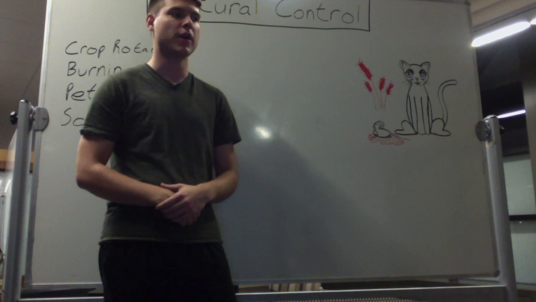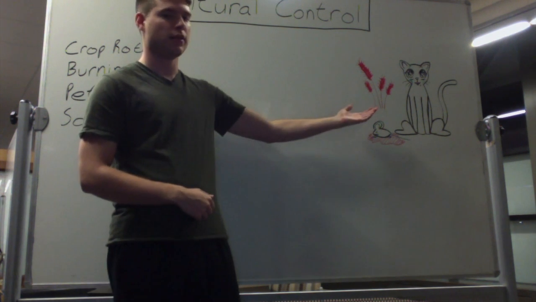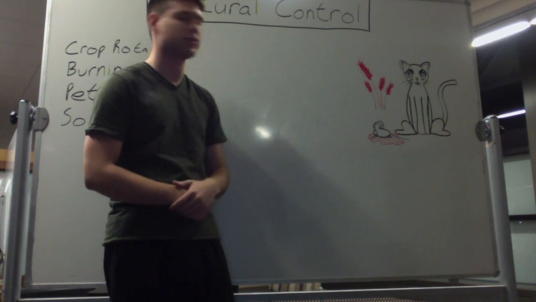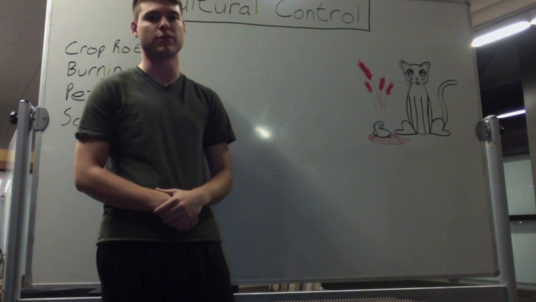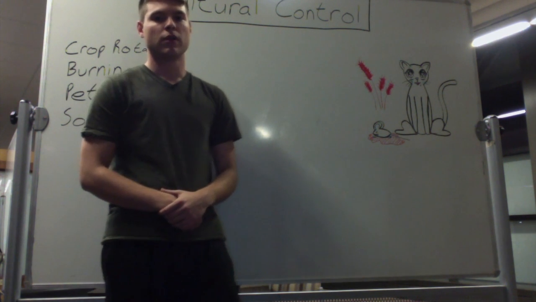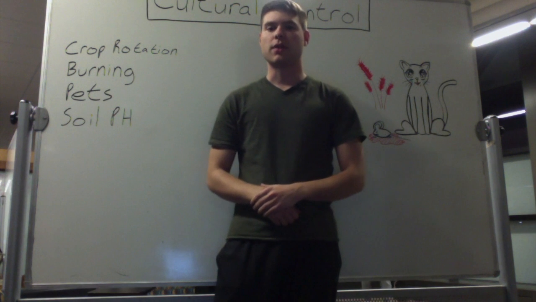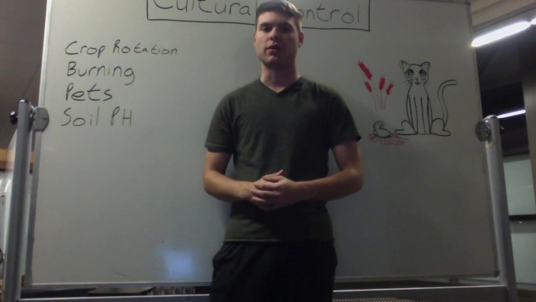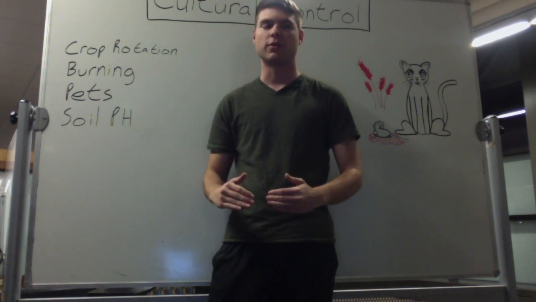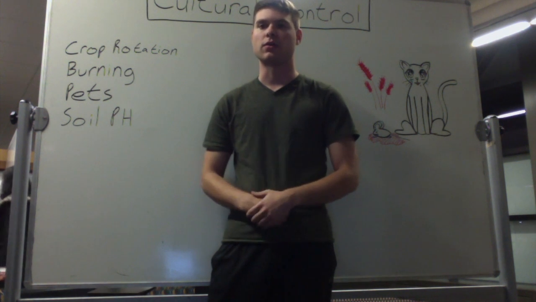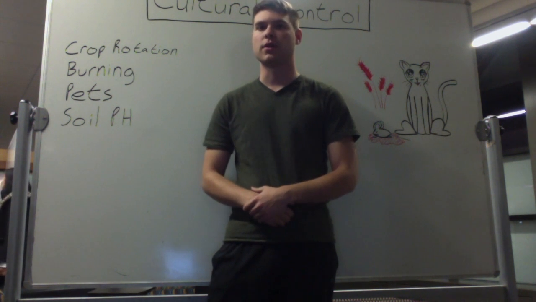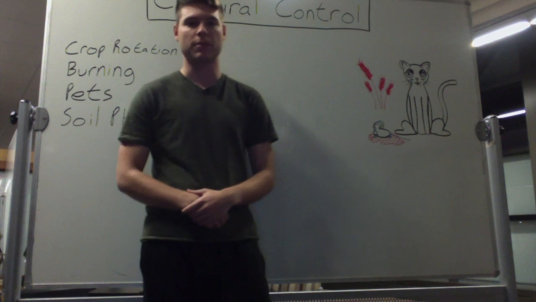The use of pets in the past has been like using cats to kill mice in wheat fields to prevent grain storages from being destroyed. The goals of cultural controls are not meant to destroy the pest communities completely, however, but to bring them down to a manageable level so that they don't decimate our crop yields as well as cause diseases that spread through our crops.